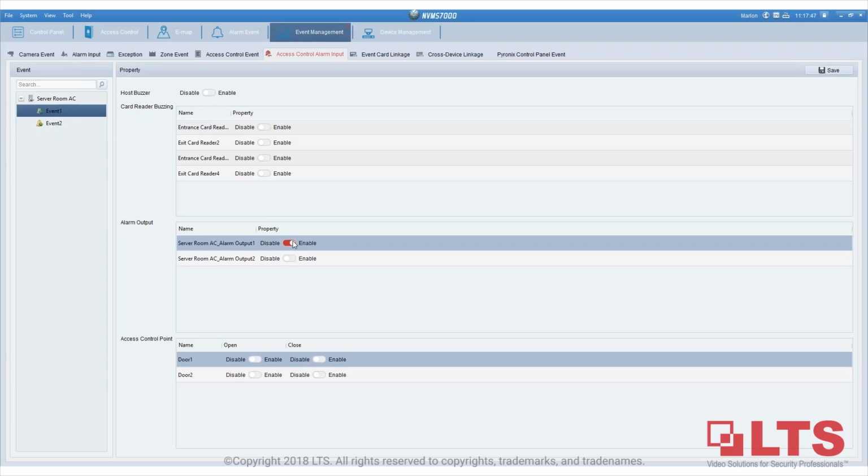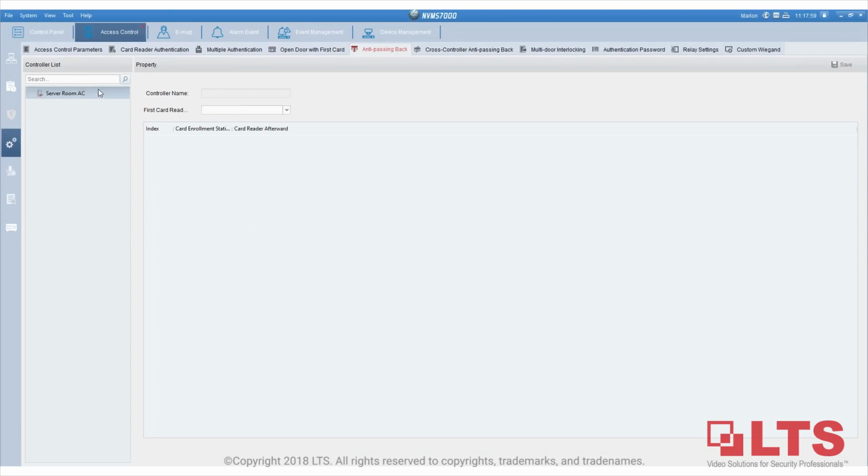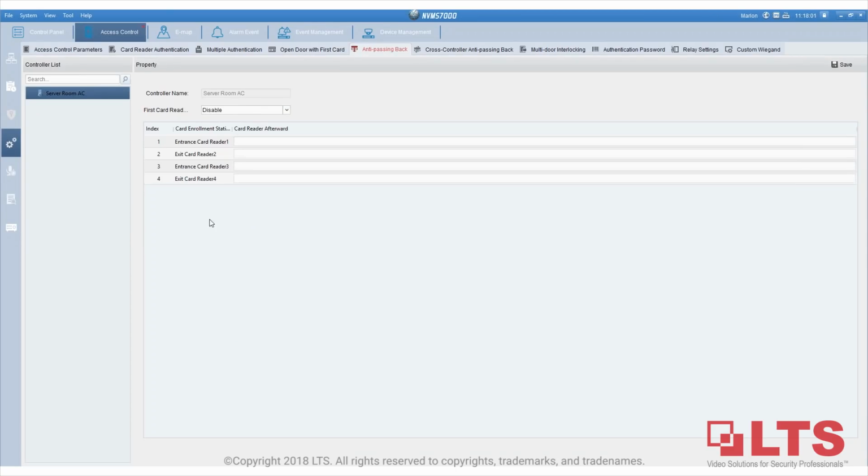Does the controller support anti-passback? Yes, correct. That we do. If you go to access control, anti-passback is right here. So this is where you can program it. Can configuring it with a Mac impact it? Well, the NVMS7000 Mac version doesn't even have the access control function at all, so it won't do any negative harm to it.